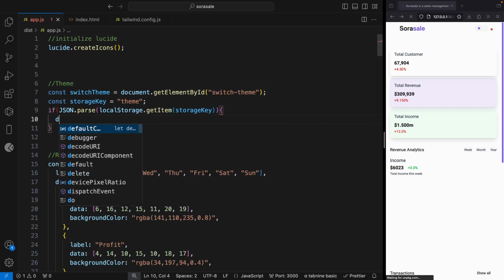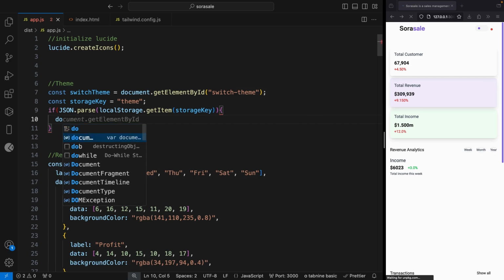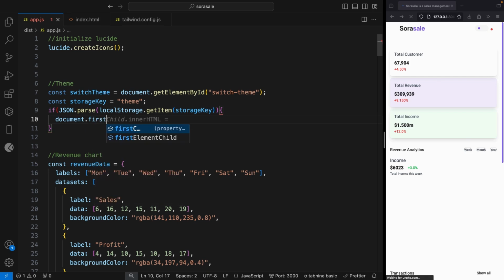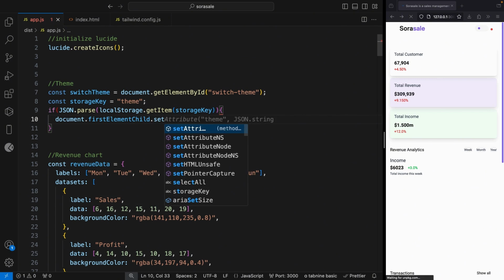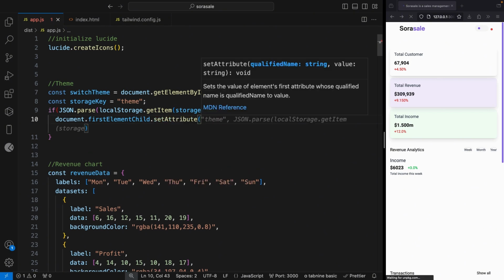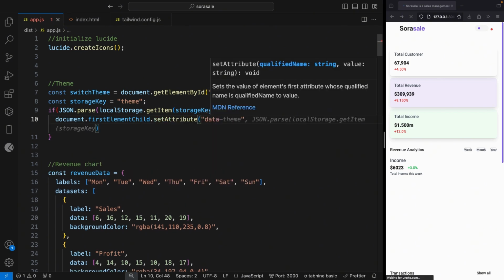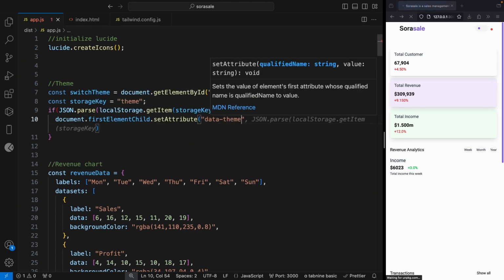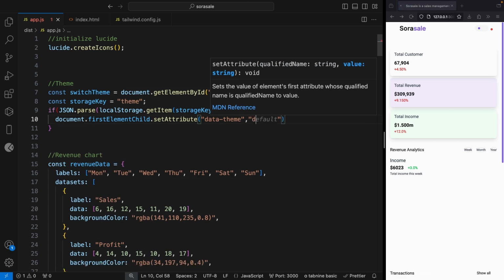and we're going to use document.firstElementChild, which is the HTML. So we're going to set an attribute of data-theme, and we're going to give it the value of that.